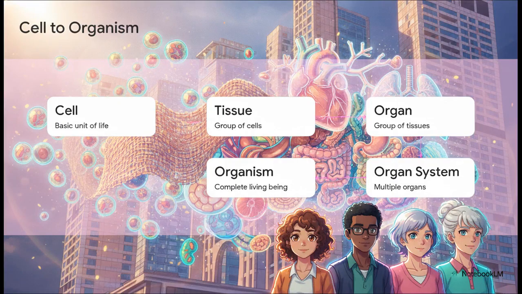Think of this whole thing using a brick-by-brick analogy. Just like bricks make a wall, walls make a room, and rooms make a massive building, your body follows a very similar architectural blueprint. You start with a single cell. When a group of those cells get together to do a specific job, they form a tissue. Group those tissues together, you get an organ, like your heart or your lungs. When multiple organs team up, like your stomach and intestines, they form an organ system. And when you stack all those systems together, boom, you have an organism.